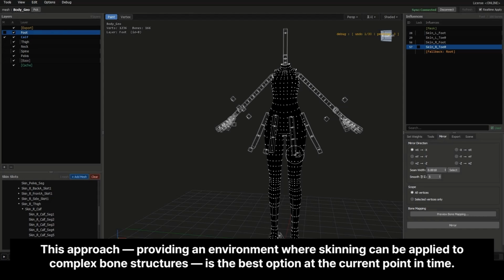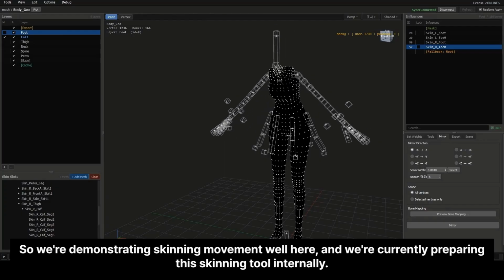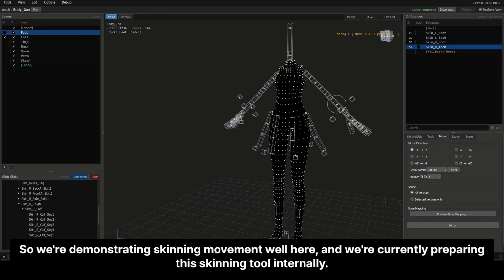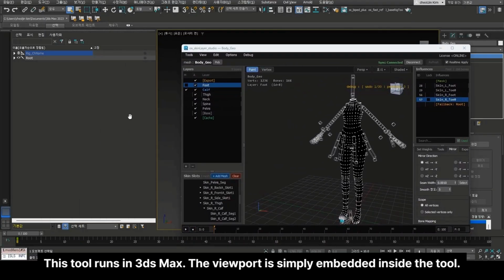This approach, providing an environment where skinning can be applied to complex bone structures, is the best option at the current point in time. So we're demonstrating skinning movement well here, and we're currently preparing this skinning tool internally. This tool runs in 3ds Max.